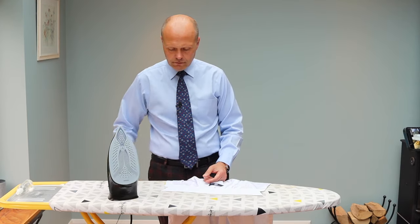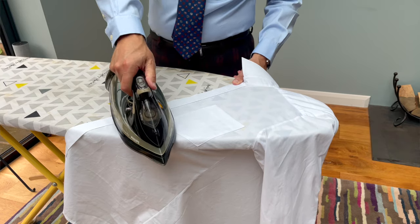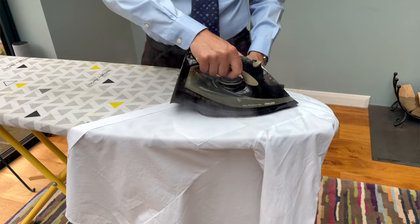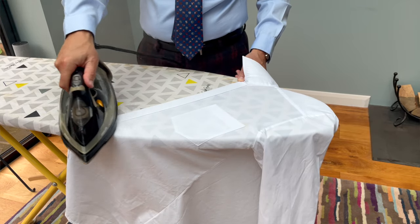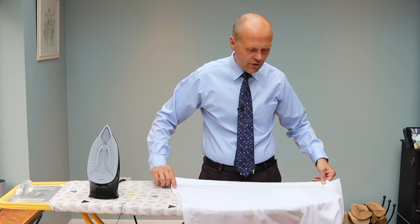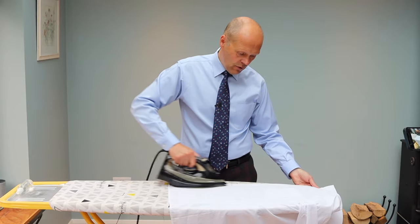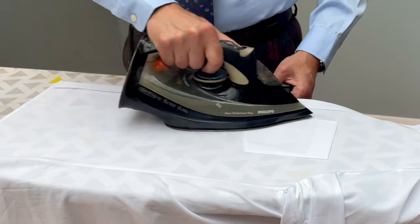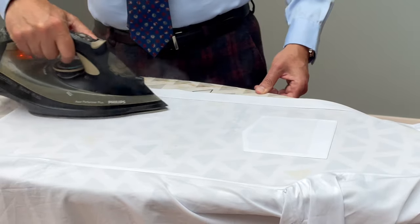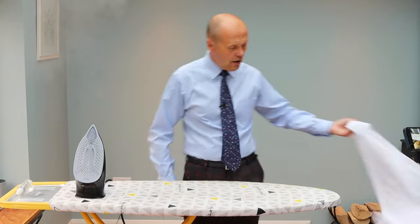Now I'm going to put my steam setting on and do the left-hand side of my shirt first. As you can see, I'm just draping it over the edge of my ironing board and ironing this portion of the shirt that is visible to me. The steam's doing the work — of course you can press down with the iron as well, but the steam is lifting any creases from that section of the shirt. Then I'm draping the shirt over the ironing board to get the bit I was unable to iron before, going over that area and paying particular attention to any creases. This shirt was laundered a little while ago, so it's been sat with these creases for a long time. I'm going to make a bit of effort with the placket where the buttons go, because obviously it's going to be very visible.